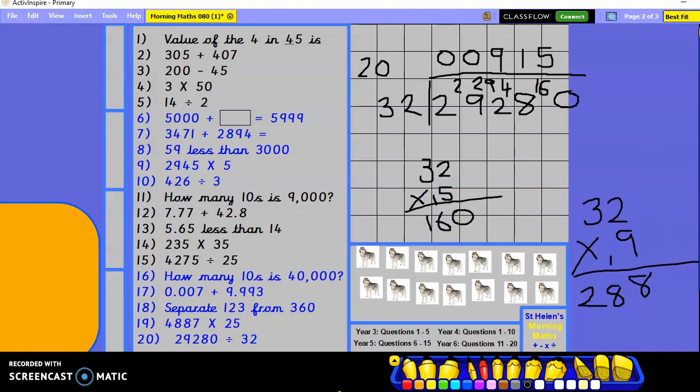Okay, so we've done the last sum, 29,280 divided by 32, and the answer is 915. So very well done. I hope you managed to do all of those questions.